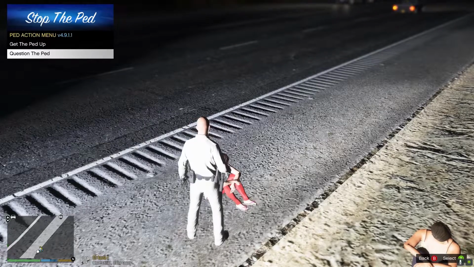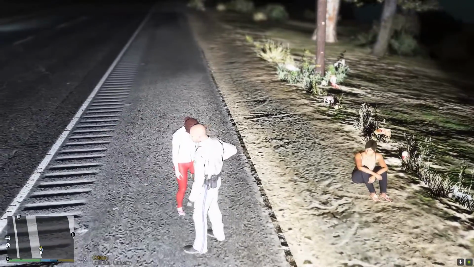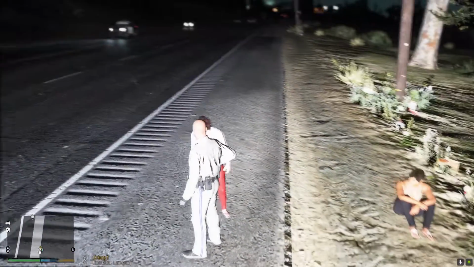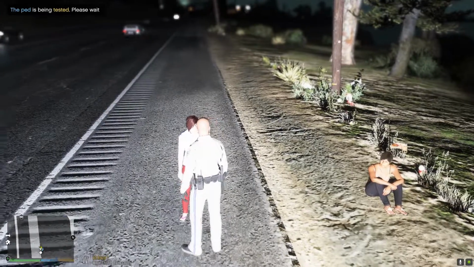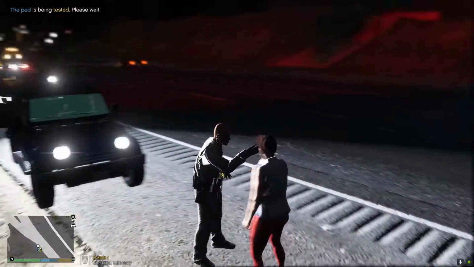All right, Jennifer, go ahead and stand up for me. All right, Jennifer. 118, I got shots fired around the area, US Route 1, around Mount Chiliad side. Go ahead and send additional units out there. All right, Jennifer, go ahead and follow the tip of my pen, all right? Just with your eyes. Don't move your eyes. Just the, there you go.